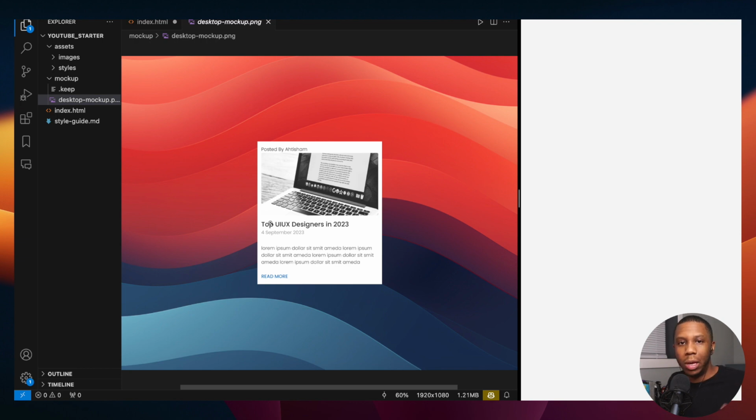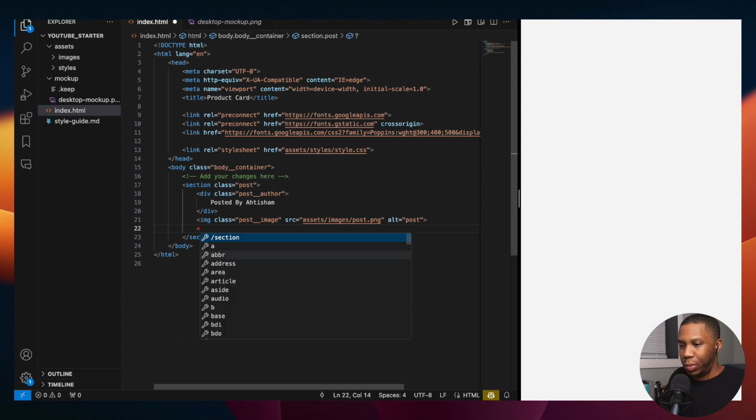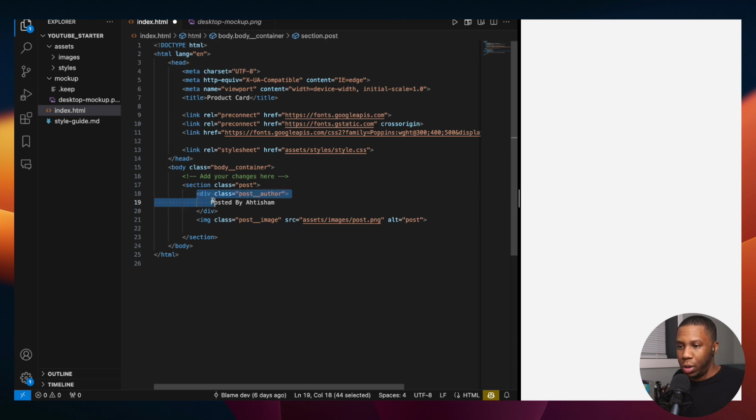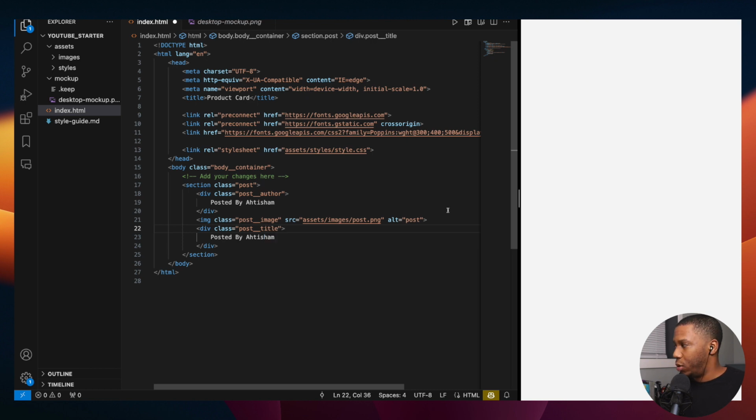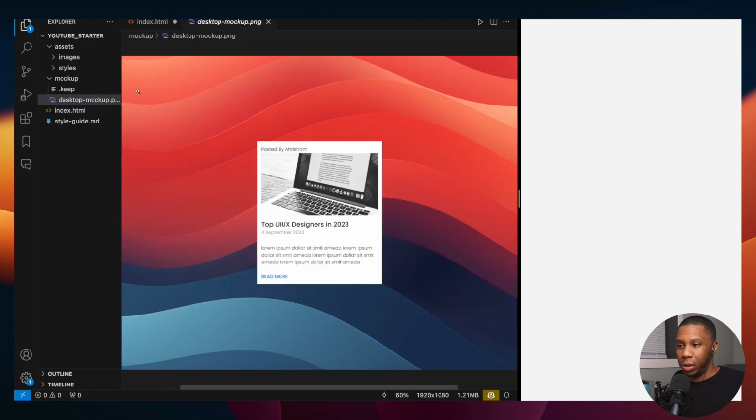The next element will be our post title. So let's go back to our index from there and we'll do the same thing as the post author. Instead of using a paragraph, we'll just use a div for that. And instead of writing everything out, we'll just copy it and then call this title. And same thing like the post author, we'll just grab this off from the side. Now you can just type this out yourself, you don't have to copy it, but for me, I'll just copy it off from the side. Okay, now we have that.